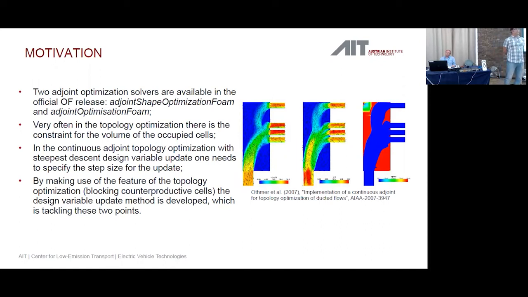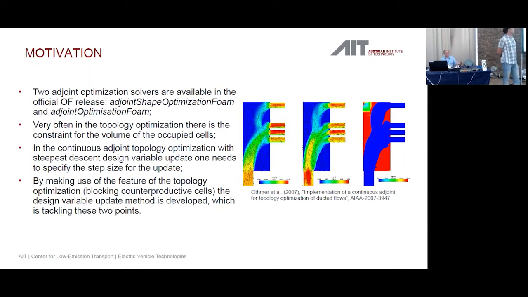OpenFOAM releases there are two solvers. One is adjointShapeOptimizationFoam, which is doing not shape but topology optimization, but it came first, and then the adjointOptimisationFoam, which is much better maintained, better developed. Yet you see where I'm going. I'm not using this one for this presentation because adjointShapeOptimizationFoam is simpler written. It was exemplary, of course, and is probably just there for historical reasons. Nevertheless, I use it because it's easy to show what I was doing.